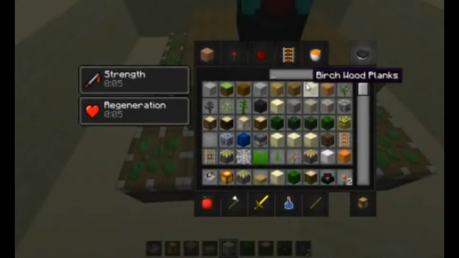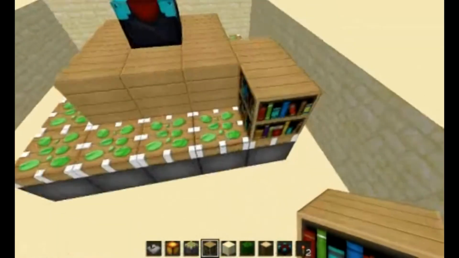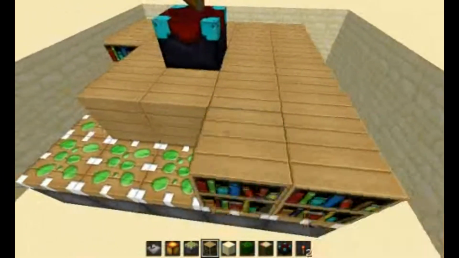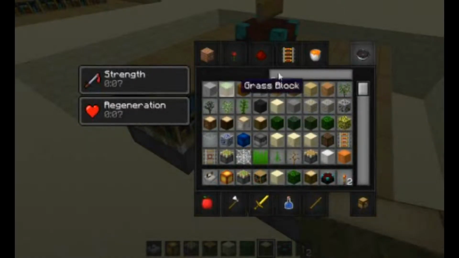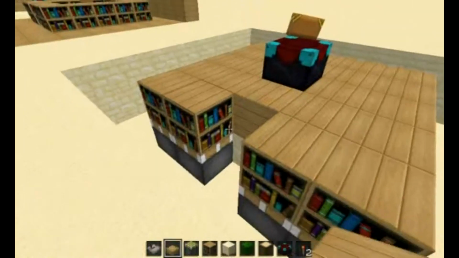And now in this texture pack, bookshelves look like oak wood, and I think in the default texture pack and most texture packs the tops of bookshelves look like oak wood. So if you use oak wood slabs and oak wood blocks, it'll work perfectly fine. So let me get the slabs back right there. Oak slabs. There we go. Get rid of that glowstone.